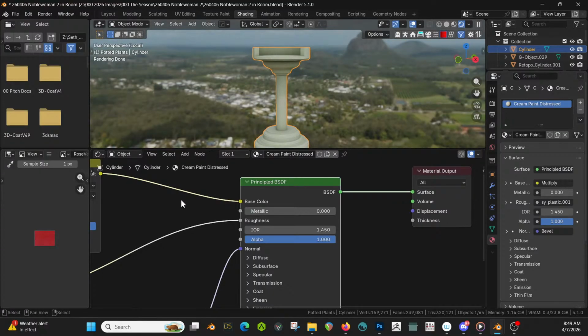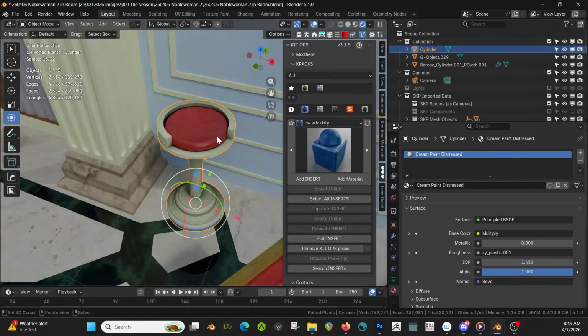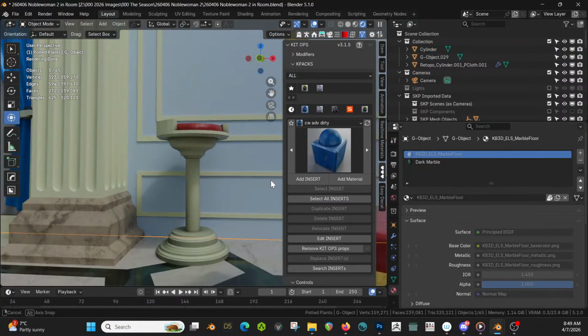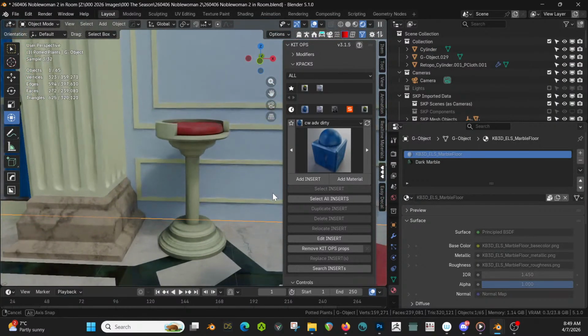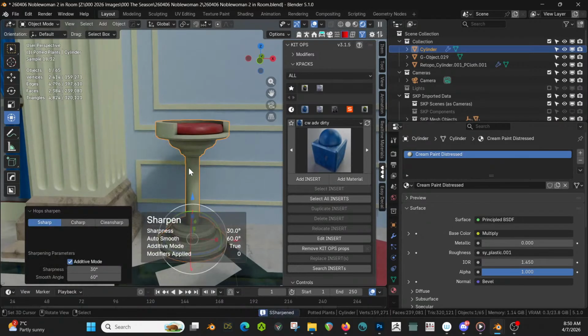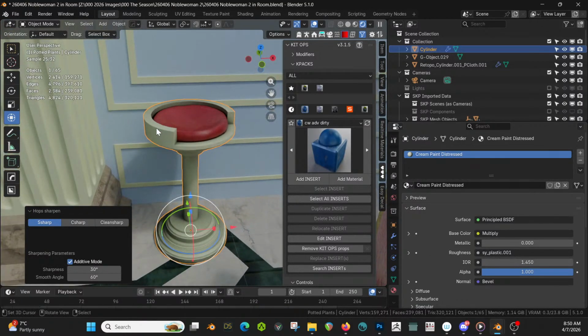We could throw some scratches on it too, but nah, fine. Kind of like it. Shade smooth it. Yes. Okay. And I think tab.